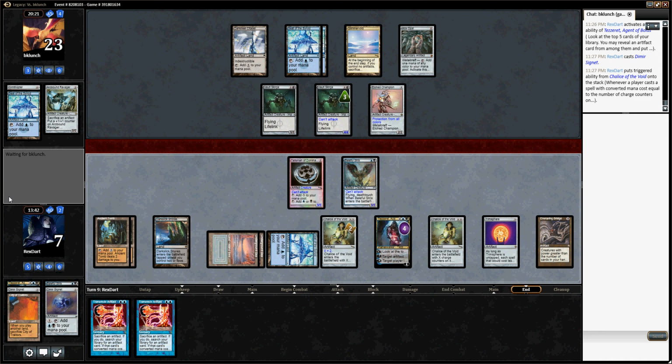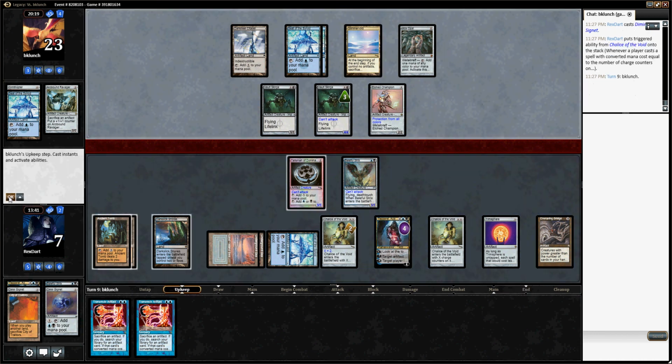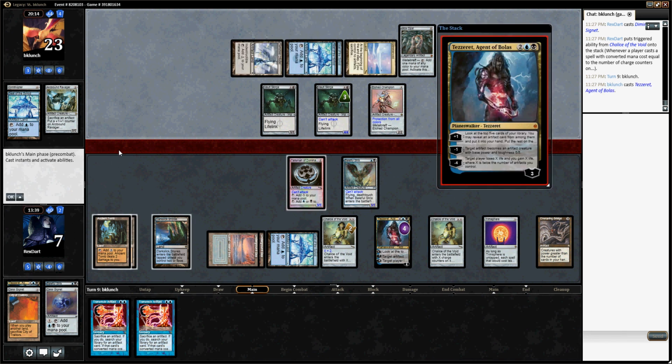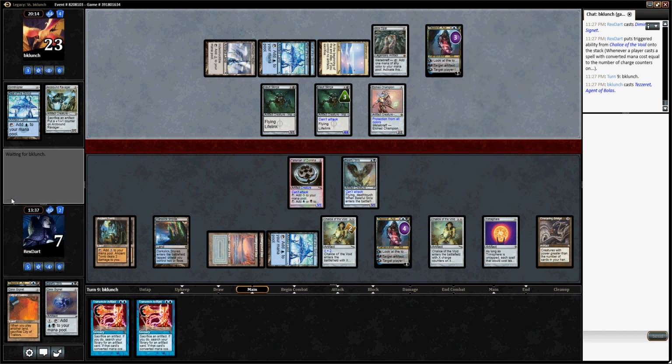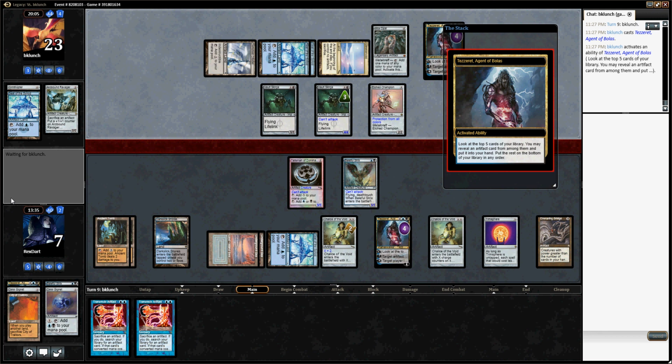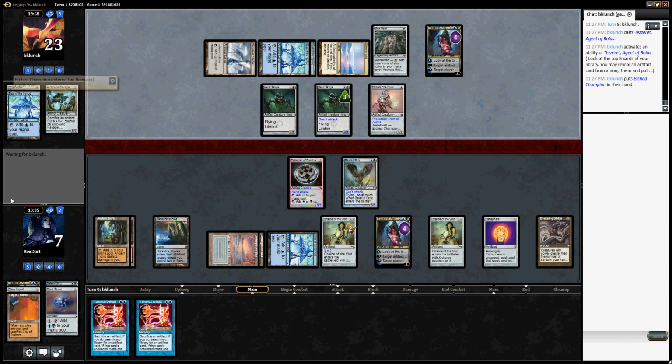I wonder if he's got some artifact removal or if he has maybe Hurkyl's Recall or something. Of course, that would be prevented by the Chalice, so I'm not exactly sure what his outs are here. Oh, his own Tezzeret. Okay. Alright. That is unfortunate. What am I supposed to do about that?